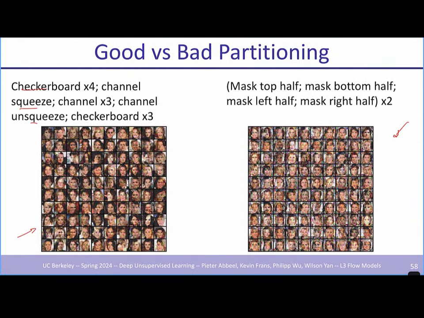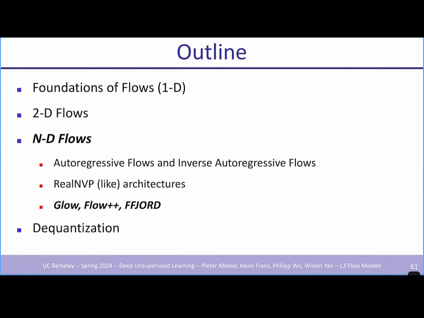But once you're higher dimensional, you can't do bisection search, so you need to really structure it to make sure the inverse is efficient. A couple questions, yeah. Good question. My hunch is people tried it and it didn't work very well, but I can't give you hard facts on that.